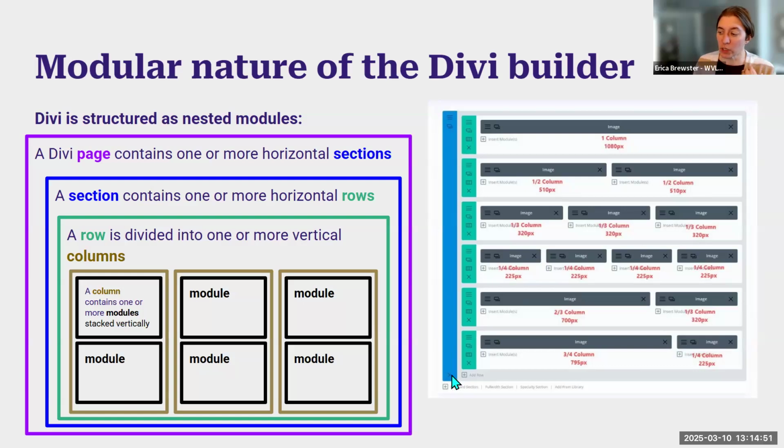So here you see you have one large section, and it contains 1, 2, 3, 4, 5, 6 different row examples. The rows are different because they have multiple different types of columns. So the one on top is a single column. It has one long image module all the way across it. The second one is divided into equal halves. So you have 1/2 column, 1/2 column with images. This is like our example over here on the left.